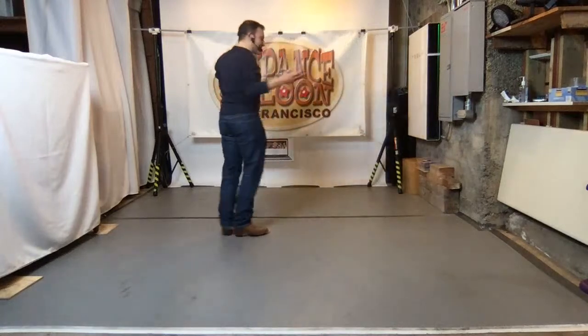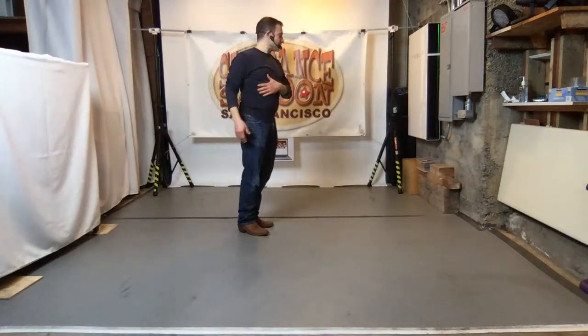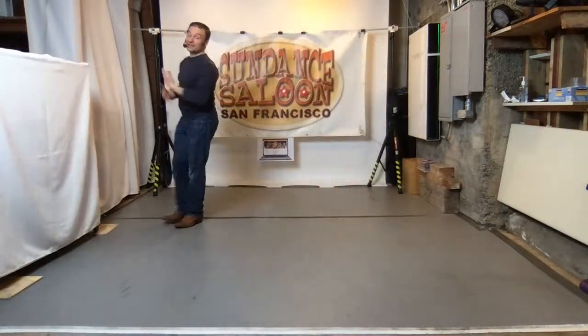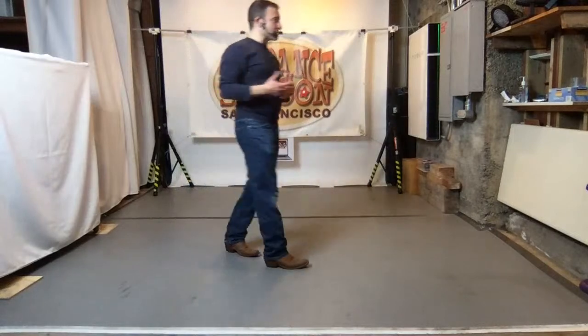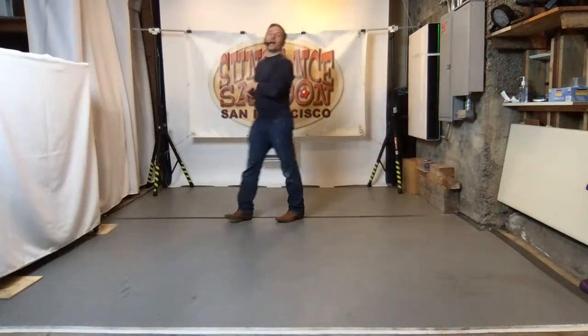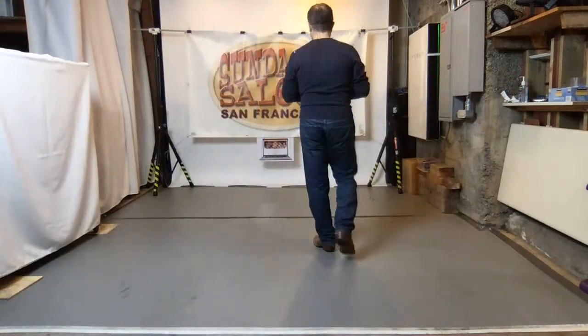You can tell I'm not even bringing my right foot down until I cross again. So it's 1, 2, 3, 4, 5, 6, right? Yeah. That's as stylized as you want, and make it your own. The fewer steps you can get away with, the better this will go for you. Exactly. All right, here we go. Right, full speed.